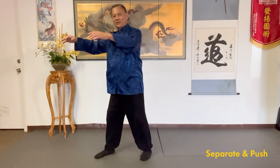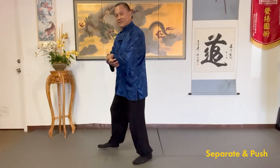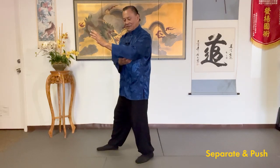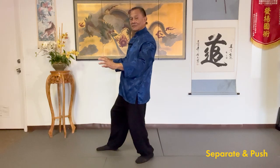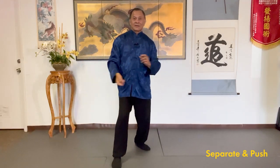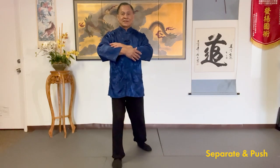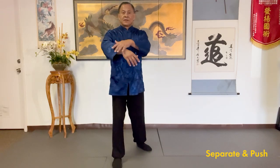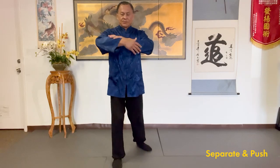So the controlling power — if you were to go back without sinking here, there would be no connection point of your whole body in control of the opponent. So when you go to separate, it's sinking the water, sink the elbow, sink the wrists. There's also a motion of opening and coming back. The technique of separate has two applications: an application of being on top and controlling down, and also an application of neutralizing from the top. So there's a bottom application and the upper application.